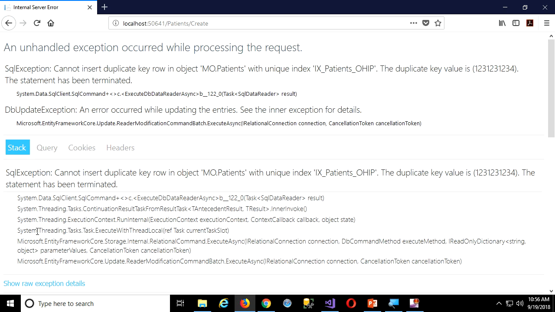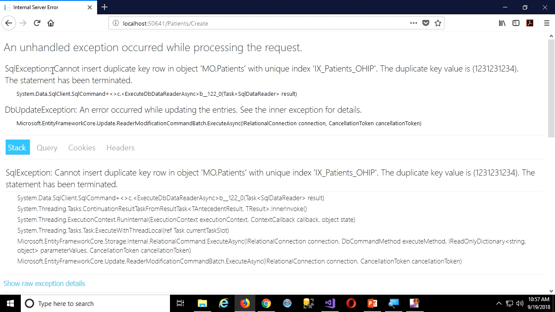Look at all this wonderful feedback. It's just like I talked about last term. It's wonderful when you get these error messages, because what does it tell me? An unhandled exception occurred. Well, this is the kind of thing we love to see, but we definitely don't want the end user to see.